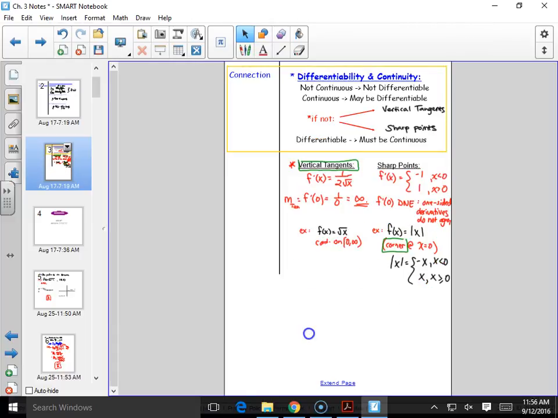What if we were to do a sharp point with a cusp? I have to think of a function. I have a picture. Oh, I got one, the one that goes over like this: 3 cube root of x squared. Negative 1 over 3 cube root of x squared. We could do positive, I think, either.